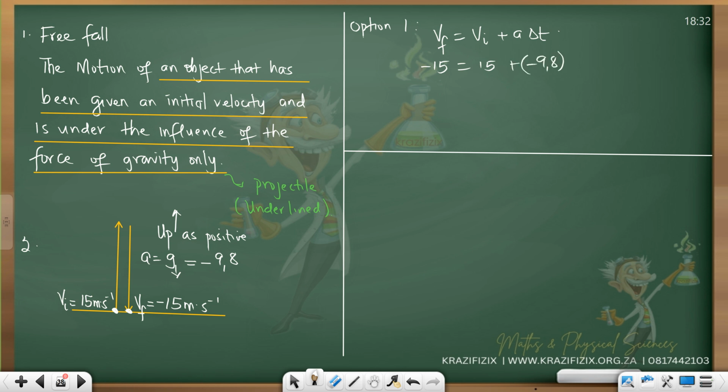My good learners, check something. If you do any calculation and you get time as negative, please know that you are wrong. Some of you do very funny things. Therefore, t. This one is not physics. Once you get t as negative, you know what could have happened? Your direction from the beginning might have been wrong. So please, that direction is very important. You said you got what? 3,06. What is the second option? Do you guys know the second option? Do you know the second option?